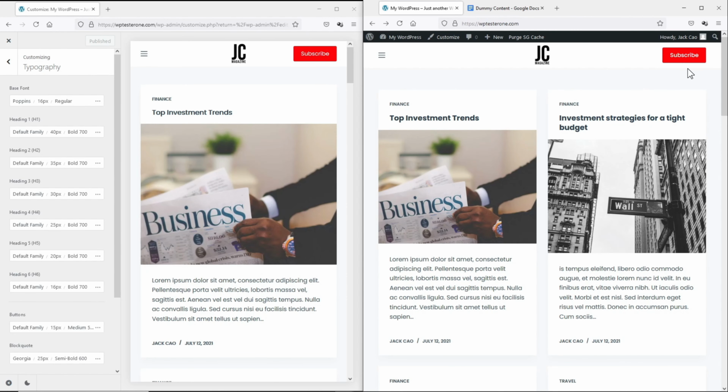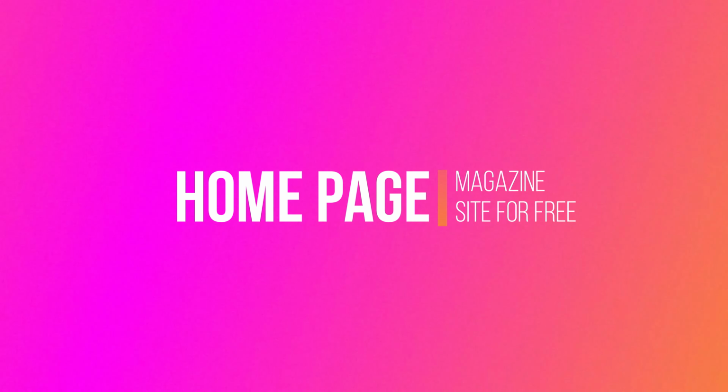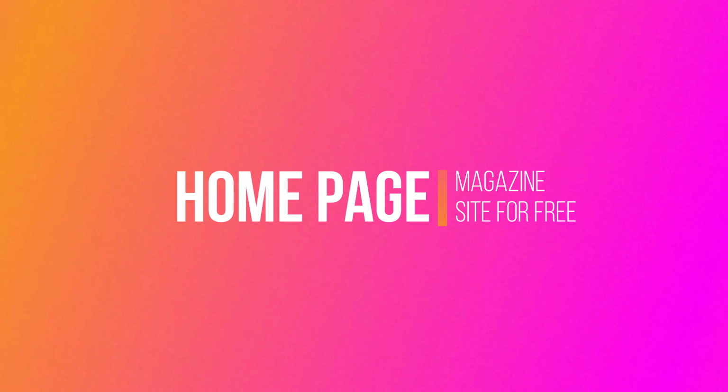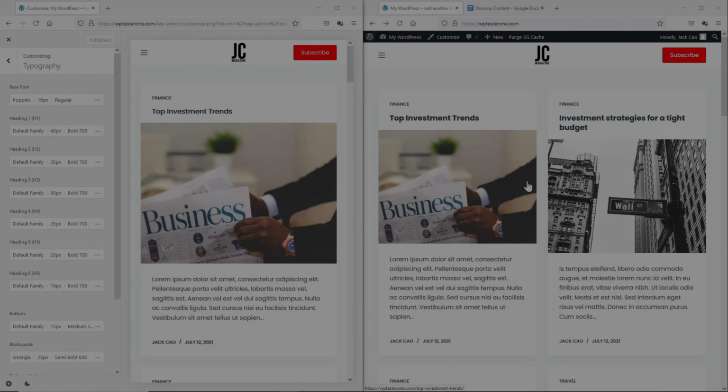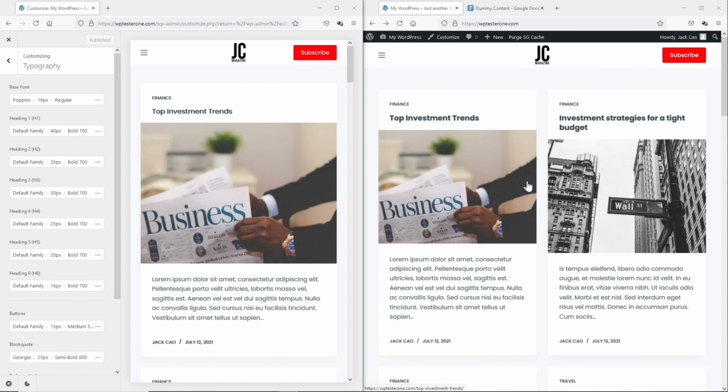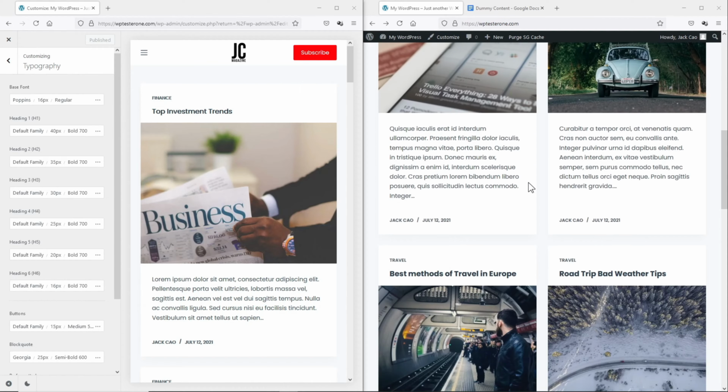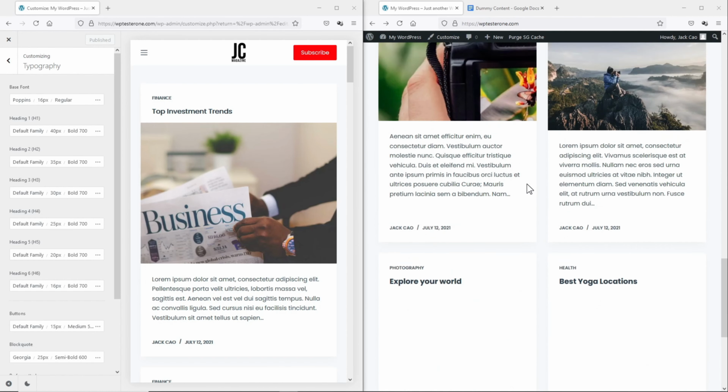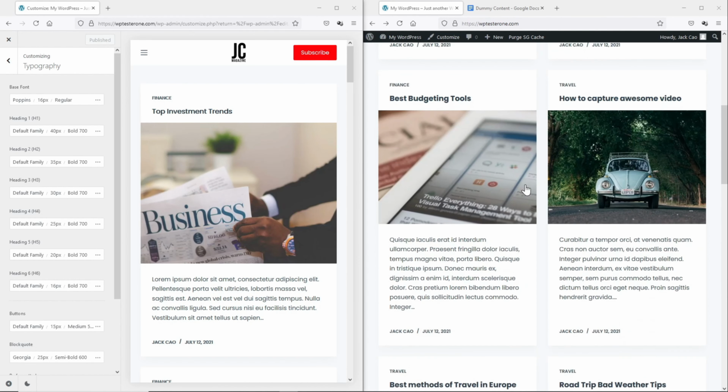The next section is going to be very interesting because this is where I will put all the magazine layouts. So let's go. Now by default, the WordPress homepage is a block row, and for our case, it looks like this because of the Blocksy theme. So we want to change this into a page where we can edit.